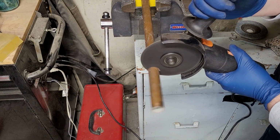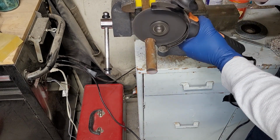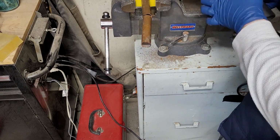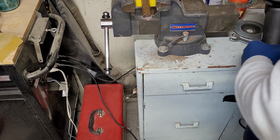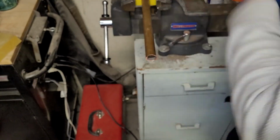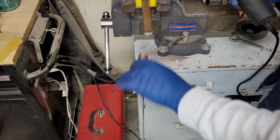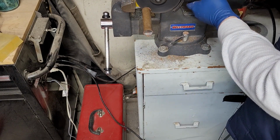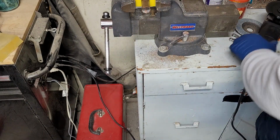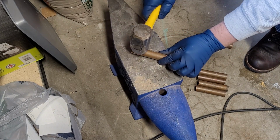Now we're going to cut up some copper pipe to use in the casting. Now we'll crush it flat so it'll fit in the crucible.